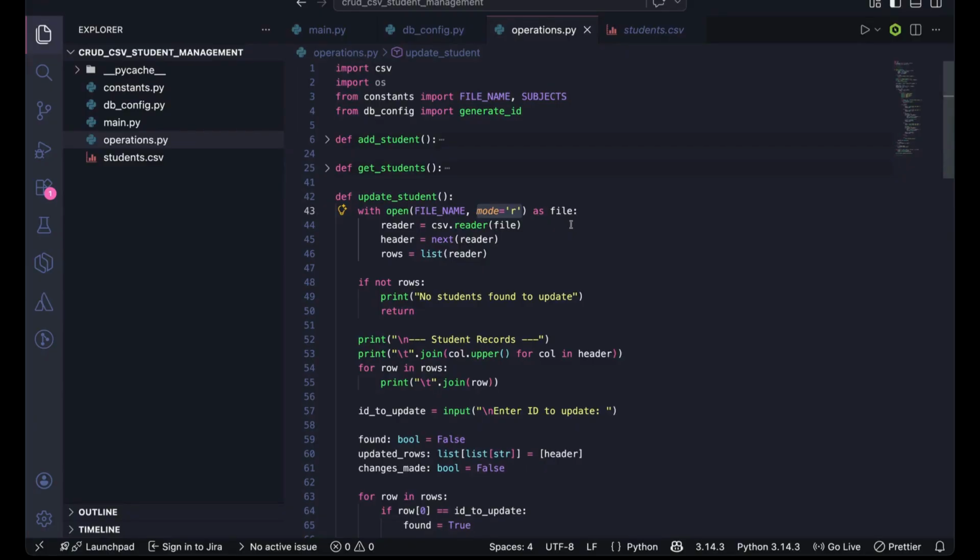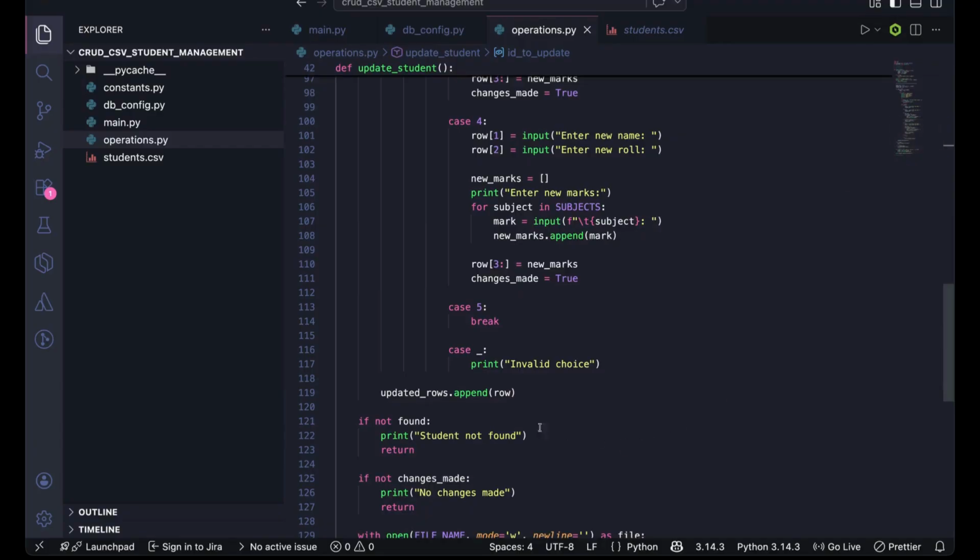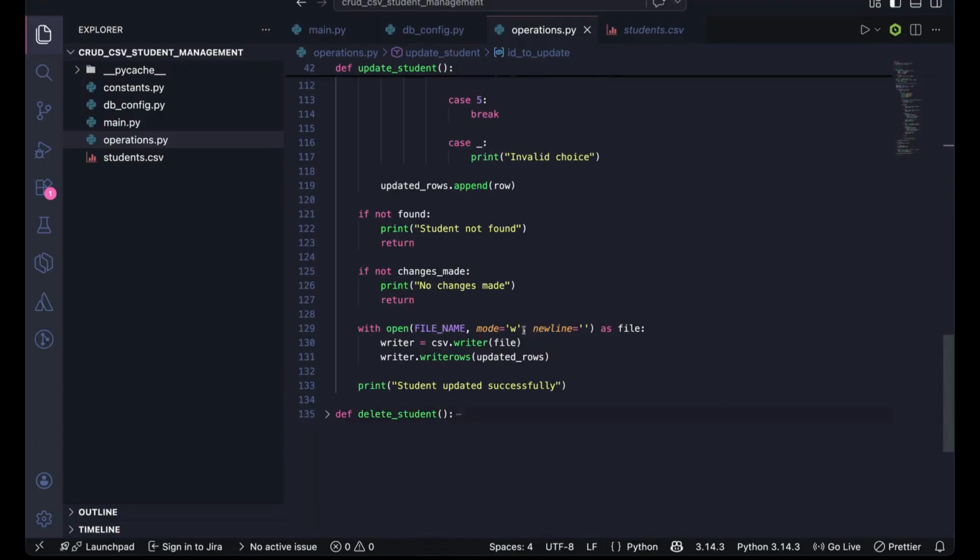We want to update, so we need a primary key, so we're using the ID that we have right here, that we're asking the user to enter so that we can update. So we're going to have to read that file so that we can check whether we have that particular ID that the user is asking for to be able to update it. And the second time is basically to update it, literally.